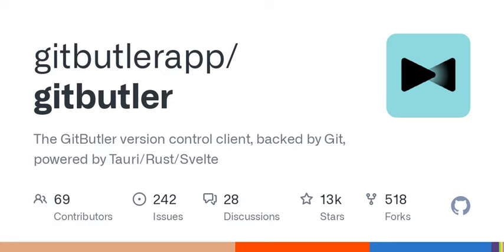Now, let's talk AI, because who doesn't love a little futuristic twist? GitButler offers an optional AI-powered feature that automatically generates commit messages based on your work. So no more staring at a blinking cursor, trying to recall what you've done in the last few hours. Just opt in and let the tool summarize your changes for you.